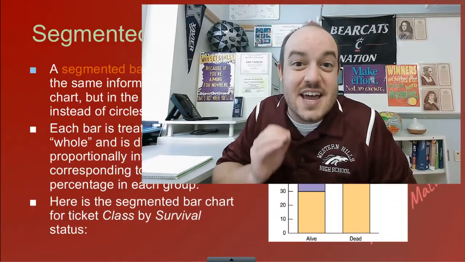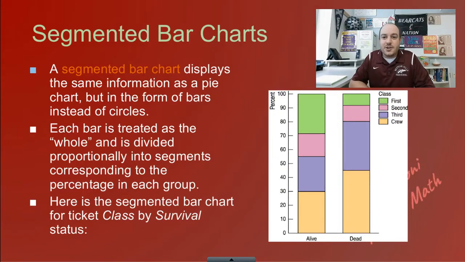But what if you're like, hey, Mr. Caproni, I hate pie charts. I can't read them. I'm terrible at them. I got some good news for you, because instead you could use a segmented bar chart. Now let's go ahead and take a look at what this baby is. Now it's not used as often as pie charts at younger levels, but once you get advanced in statistics, it can be a very helpful tool because sometimes it's a little bit more clear.